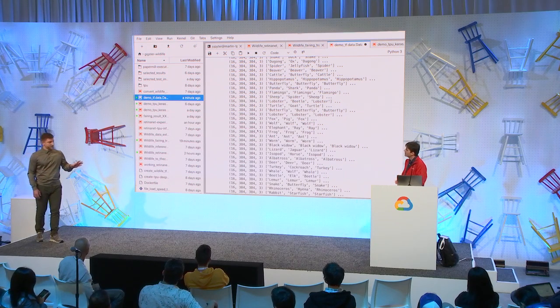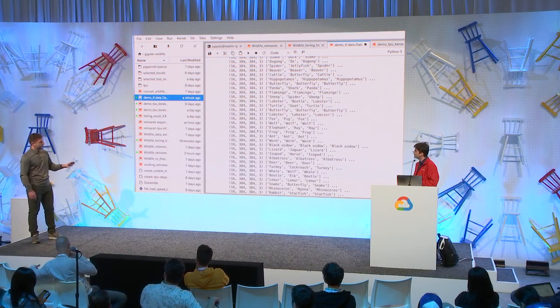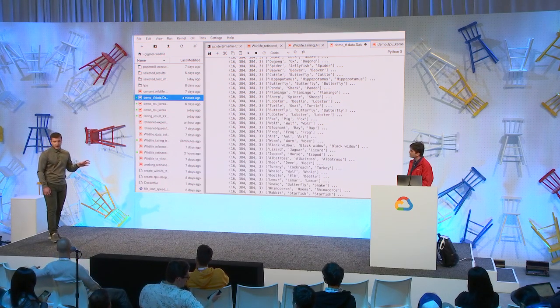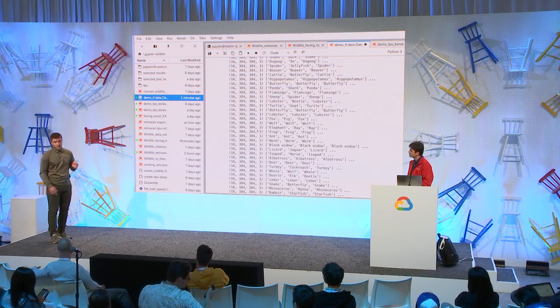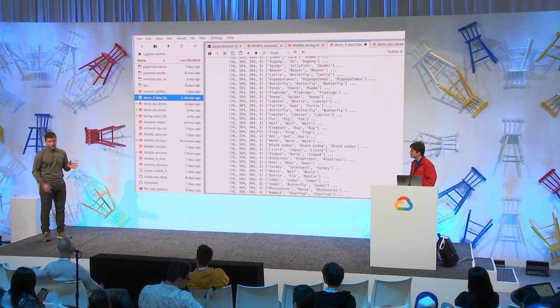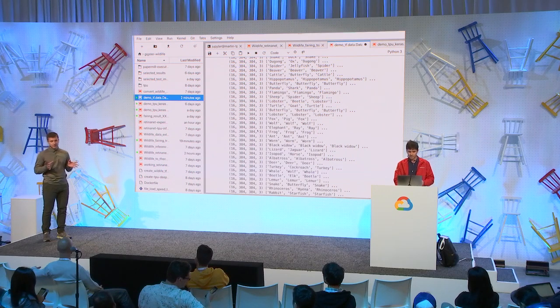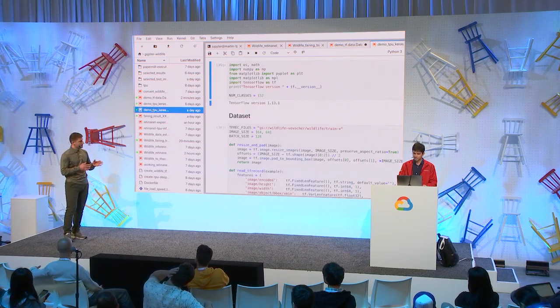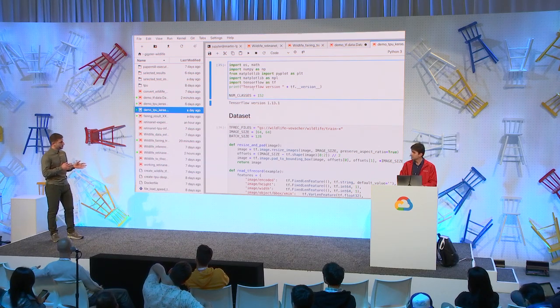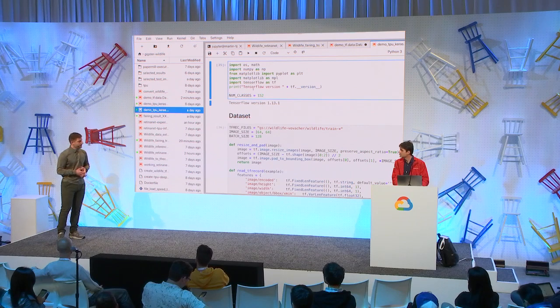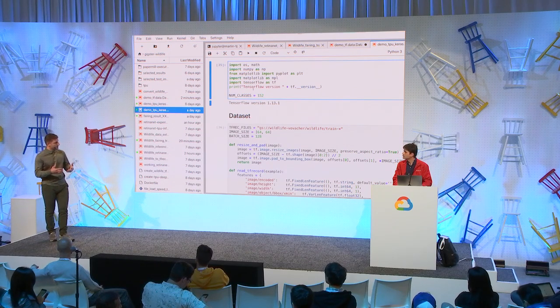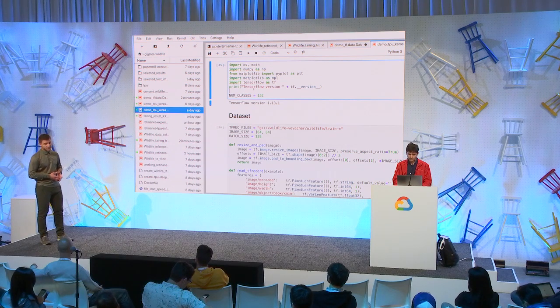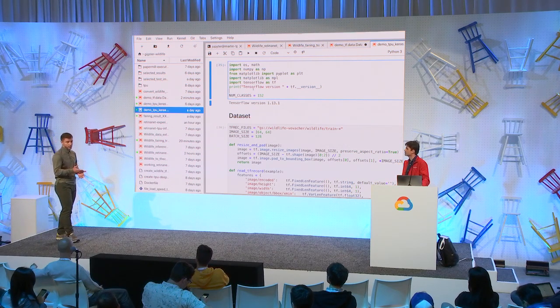Just pause here for a second. This is one design pattern, or programming pattern, that we want you to remember: to have a reasonable number of reasonably large files. A reasonable number of files is about 10 to 100, and in size also 10 to 100 megabytes. In this case, you will be able to really maximize the throughput and benefit from tf.data.dataset parallel loading.